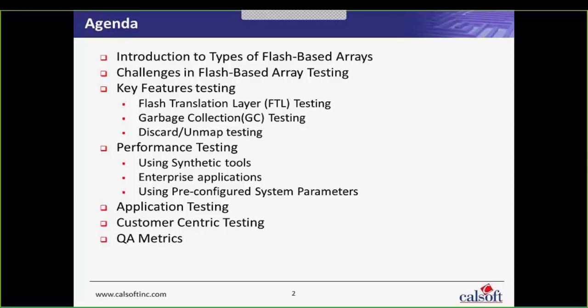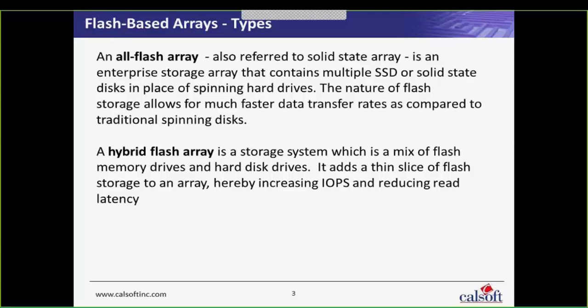Going forward, we have application testing: what kind of applications are normally tested in flash and how they are tested, and what are the customer-centric testing scenarios that flash normally deals with. And lastly, we have QA metrics: what are the QA metrics that we target for flash-based arrays? Moving on to the next slide.